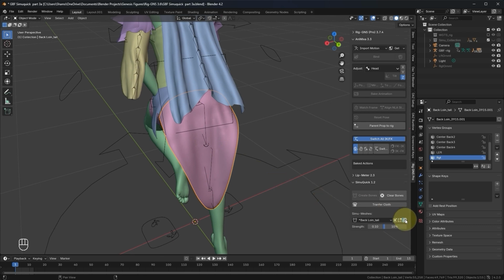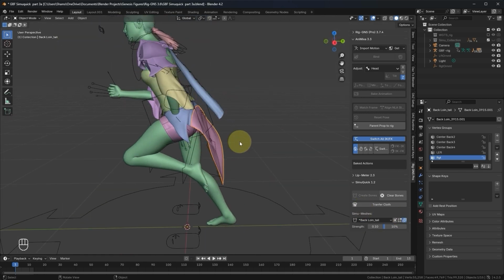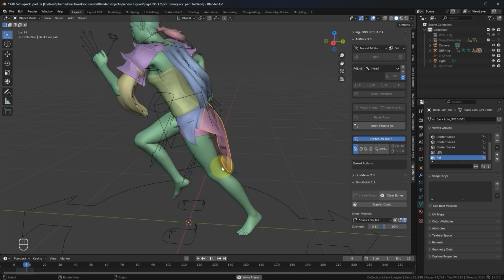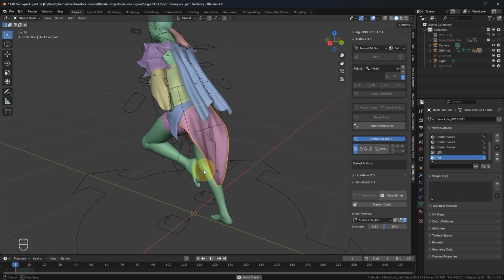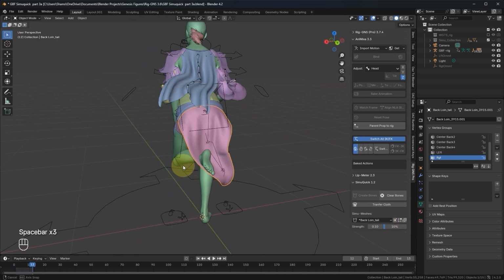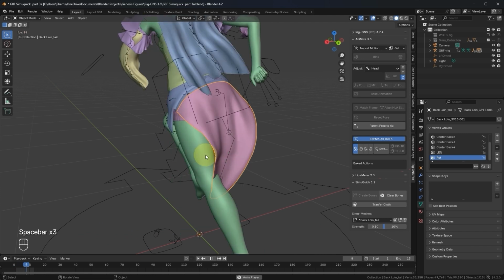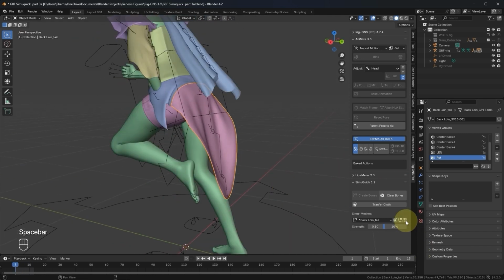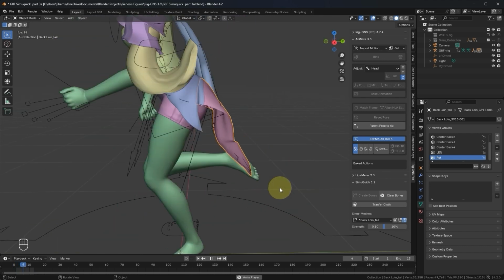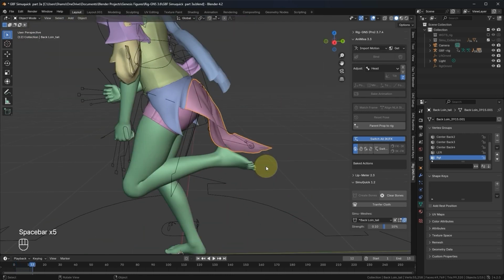The last option here is the collide button. This button toggles collision for the Simu mesh on and off. Now to show you this, let's switch to side view and then play the animation. If you look closely, you'll notice the character's leg interacting with the back-loin, causing it to bounce upward. Now when the collide button is disabled, the legs will pass through the back-loin without any interaction. And re-enabling the button, you can see, restores the collision, allowing the leg to interact with the back-loin.